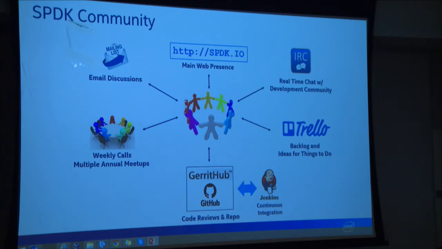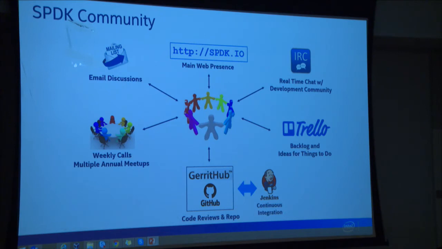And we have Trello if you have any new features or questions regarding the features or new ideas. This is the best tool to use. And since about a month, we started our weekly calls. It's a community call, so it's a good place to listen to other community members and what they are doing. If you have any questions, it's a good place to catch some of the SPDK developers and ask your questions.